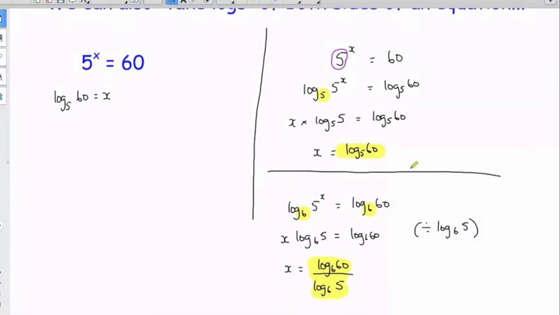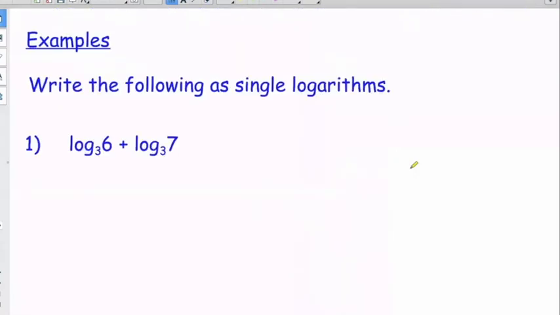Right, so that's all the learning stuff. Again, I've got some examples to go through to just get you used to working with the logs. And this should then mean you can work through exercise 14E as well.